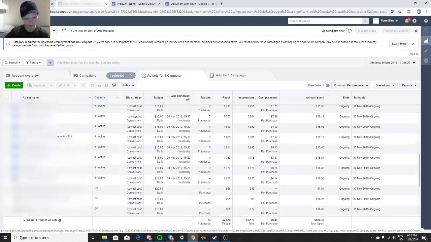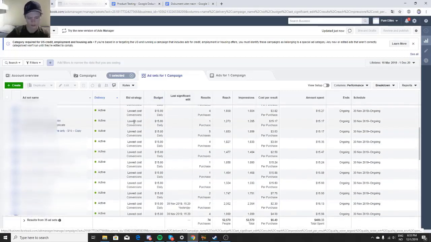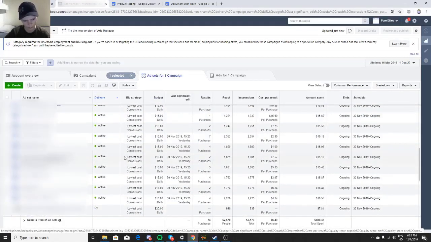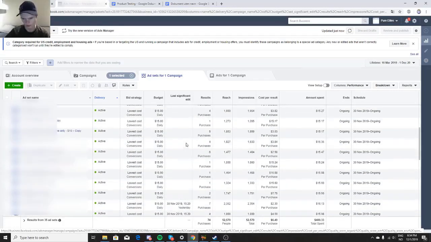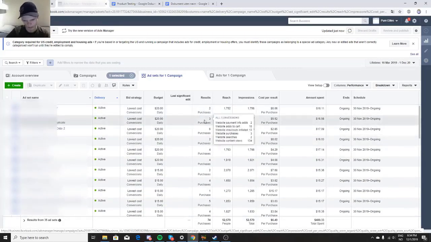But there you guys can see the testing ad sets. I'm obviously not going to show the interest, that's totally cool, but I'm just going to show you guys what I would do with this. This is the basic 7 ad sets. It's obviously more because of scale, but like 7 ad sets for $5 a day. And I'm going to show you guys what I would do with them. So let's just take a look down at the ad sets and see what we can find.